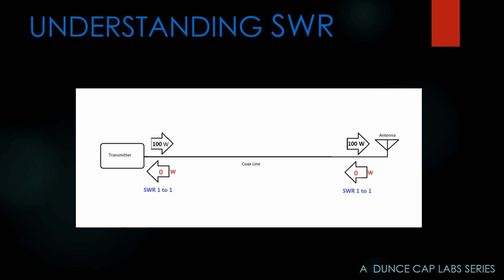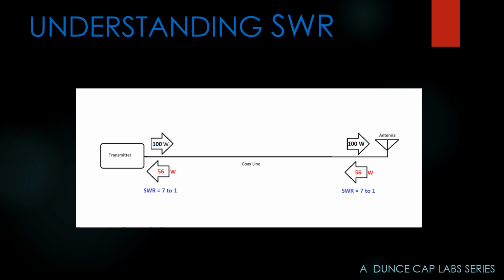Think about the 10-meter radio you put in your car. You put it together, the cable on the antenna is only like 9 feet long. So at 10 meters, there's almost no loss. You have a 1-to-1 SWR, no reflected power. Everything is working so good. Then one day, you realize you can't talk to anybody. You put an SWR meter on the radio and see that it's a 7-to-1 SWR. Well, obviously you have a problem in the antenna. But you're not too sure about your SWR bridge, so you go grab a calibrated watt meter and you put that on it.